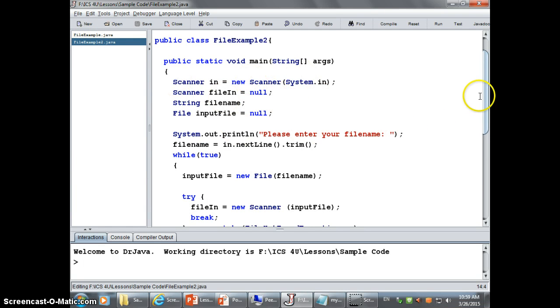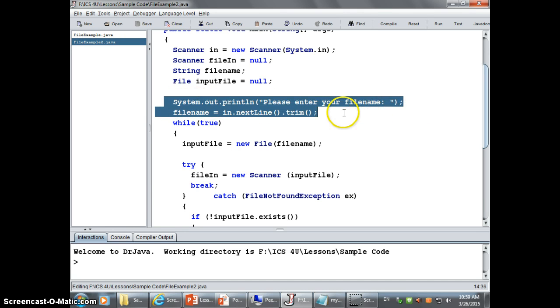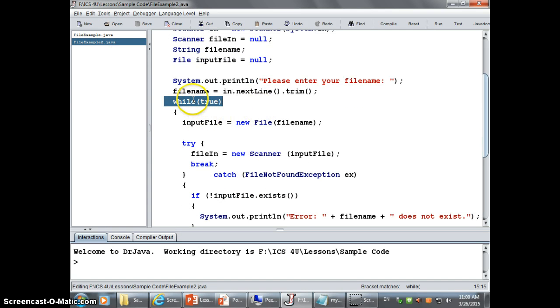So we've got a few extra things in here because I'm going to be using user input in order to actually access the file. So I'm going to ask them to give me the name of the file, which we do here, and store that into a string. I set up an infinite loop, so this is going to go forever until you actually end up giving me a file. I could set this up so that it allows you to write the word exit in here, so it doesn't actually go forever, if you decide you change your mind. But what I'm going to try and do is get my file, so I actually create my file itself with the name that you've given me.